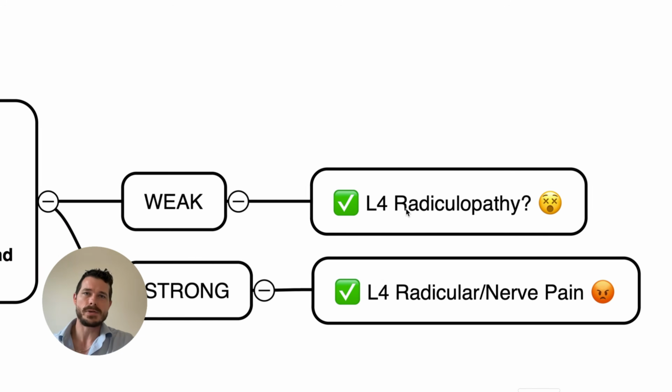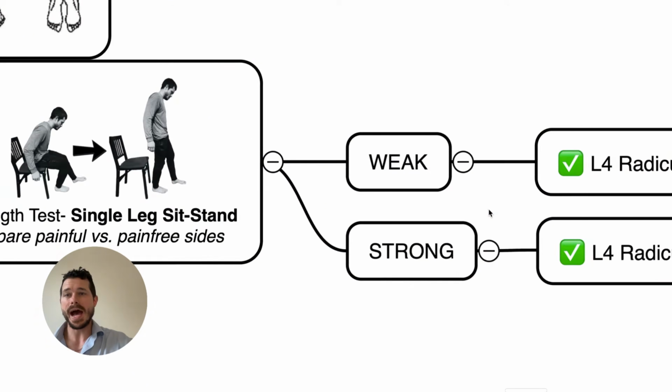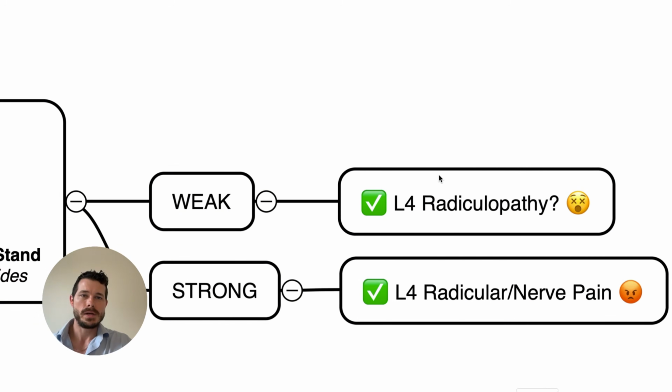And this tells us that your nerve is not functioning very well. It's unhealthy. This would be classified most likely as L4 radiculopathy. Radiculopathy being defined as objective, meaning not what you think or feel. I feel weak. Like, hey, you actually are weak when you go to test it. Motor, so muscle strength loss, or loss of feeling. When I go touch the front of my thigh, I can't feel it.